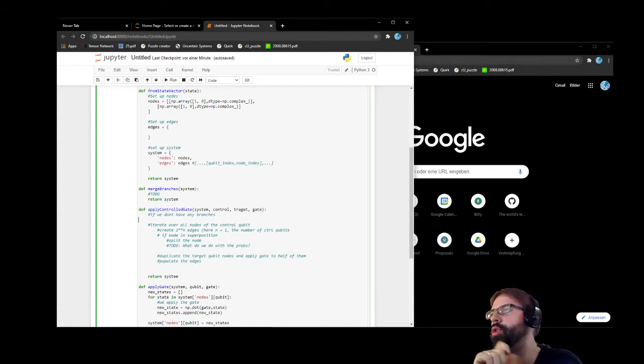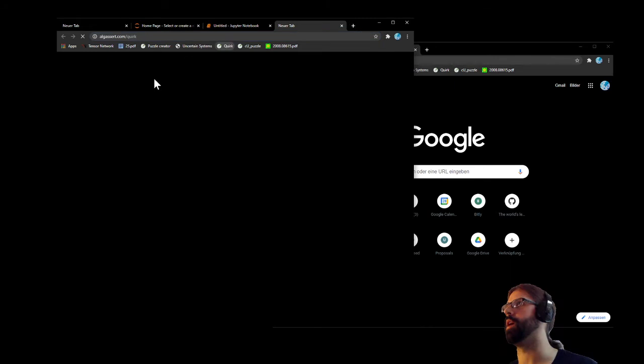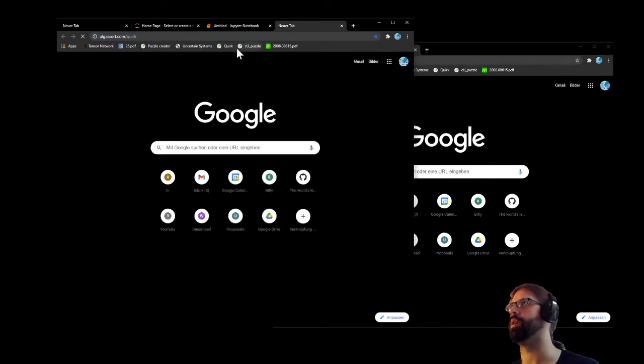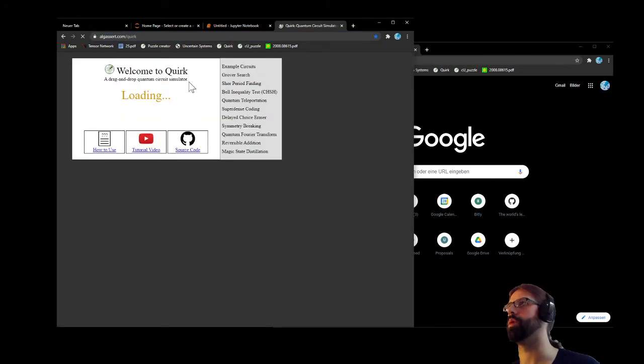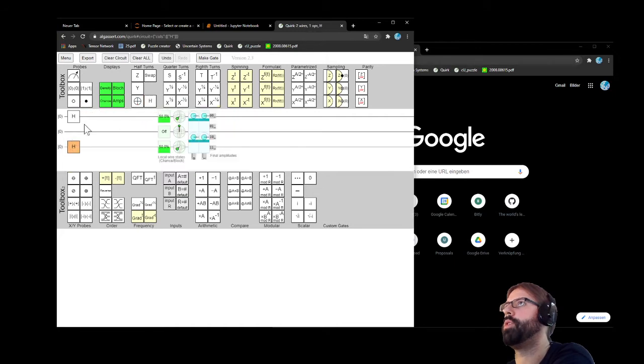I'm probably thinking too much ahead, but with 3 qubits you can have the following, right? So let's open Quark quickly. So with 3 qubits you can have these. Now in here we have 2 branches.